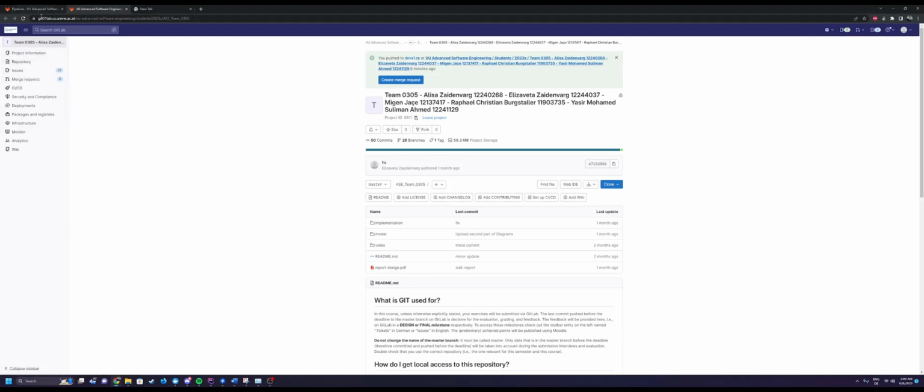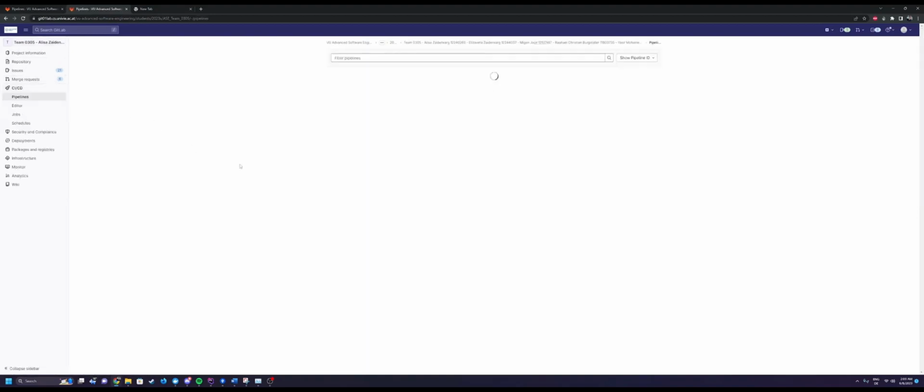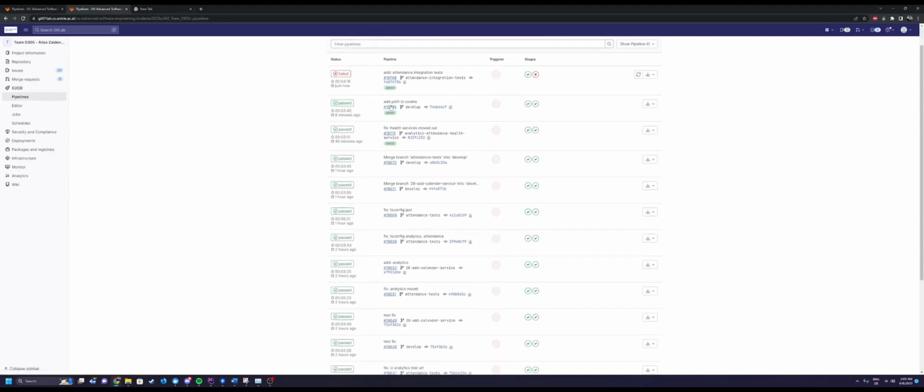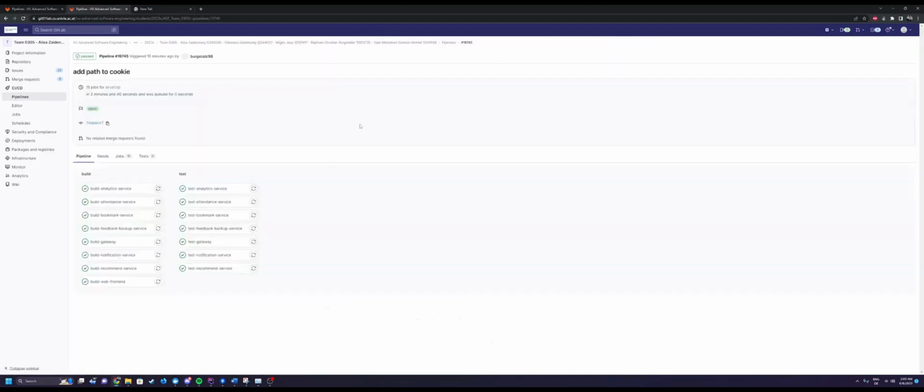To navigate to the pipelines, we go to CI/CD, to pipelines. Here we have the latest pipeline on develop. On develop, we currently have two stages, the build stage and the test stage.